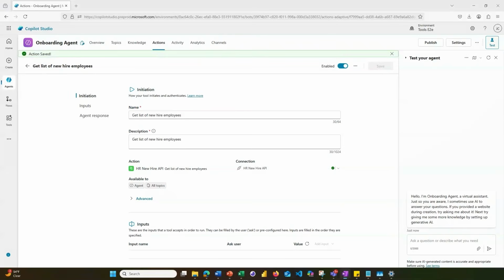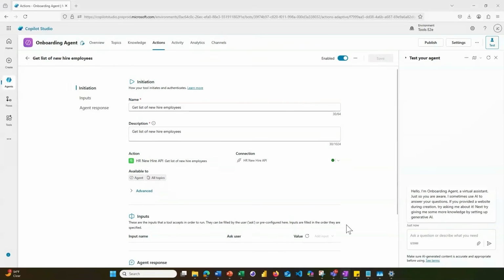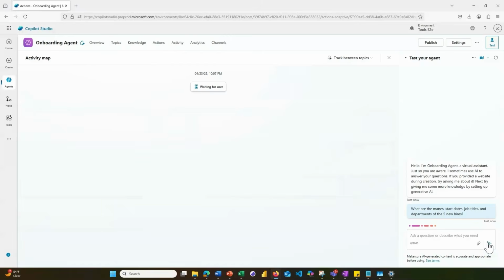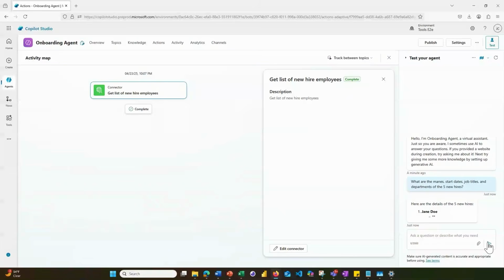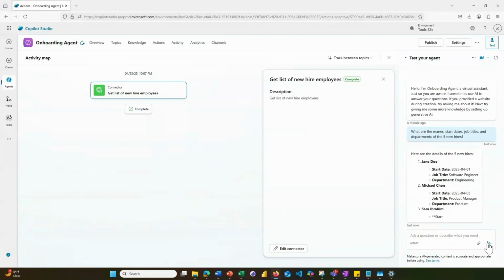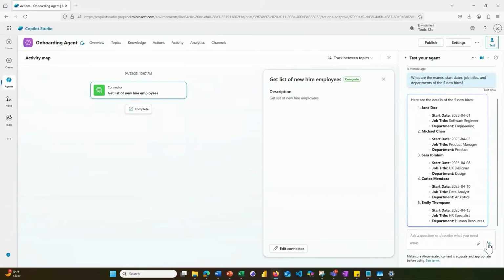This means that she won't have to enter in her API key whenever she starts a new chat with the agent. So we'll test it out by asking the agent what are the names, start dates, job titles, and departments of the 5 new hires. We can see that the agent is able to access her company's HR system and respond with the 5 new hires with their information about their start dates, job titles, and departments.